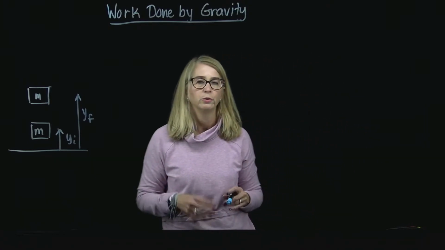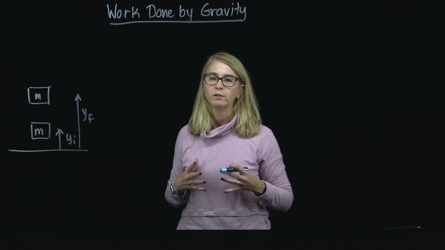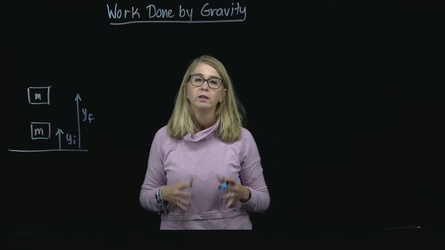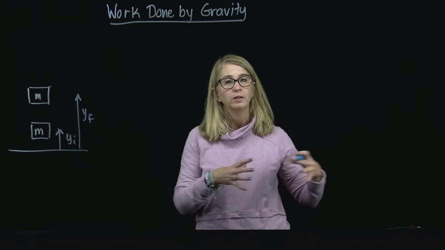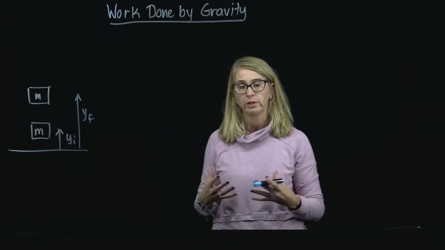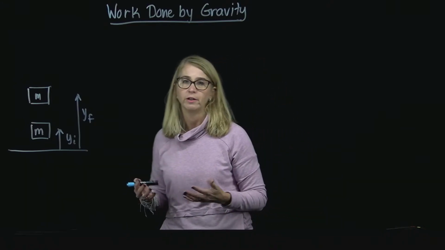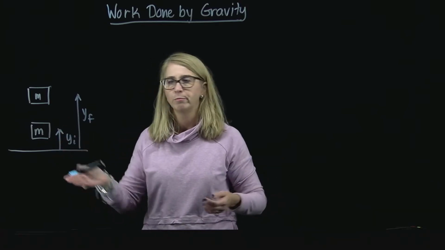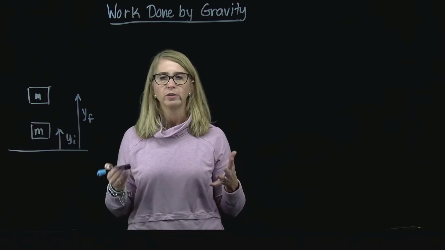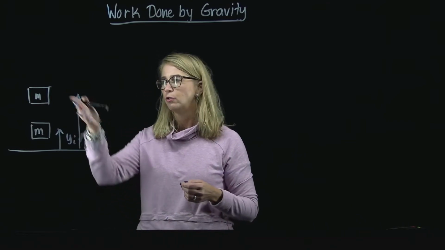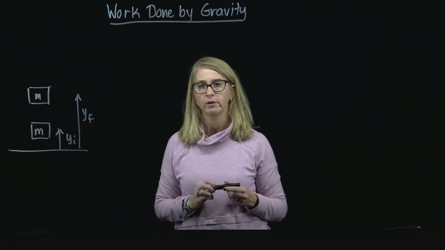So I wanted to do a really short video about calculating the work done by gravity, and the main purpose of this video is to then show how we get to the idea of potential energy because of the result that we get. So in this scenario, it's really simple. We have an object, a box of mass m, and we're going to lift it from some initial y position off the ground to a final y position off the ground.